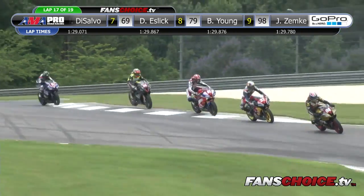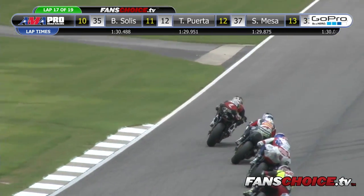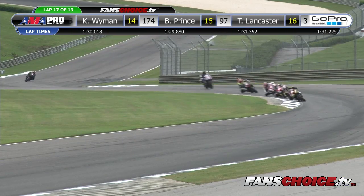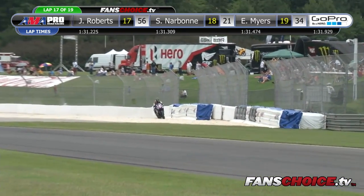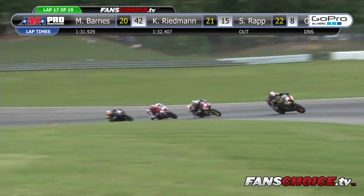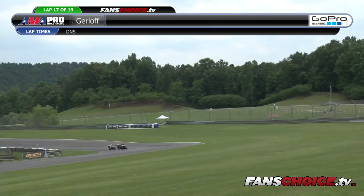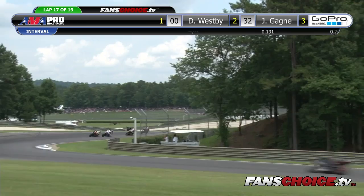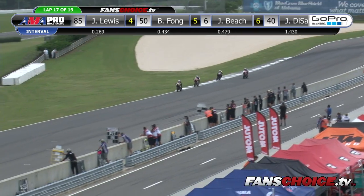I think he's got designs on winning this thing, but he's also got to be a little bit defensive because Jake Lewis is right there knocking on the door. So he can't exactly focus totally on going forward, but he sure is taking a look right now. It's American road racing at its finest right here in GoPro Daytona SportBike, coming to the white flag, and somebody's off a little bit here, it's Beach. Man, saved it. That was a terrible thing to happen right there on that fast chicane. He just didn't exactly see what happened. He ran out of racetrack and ended up out in the gravel. He's still on it. He's an expert in Grand National Flat Track racing on the Twins, and he just used a boatload of Grand National Flat Track skill sets right there to save that Yamaha from destruction.